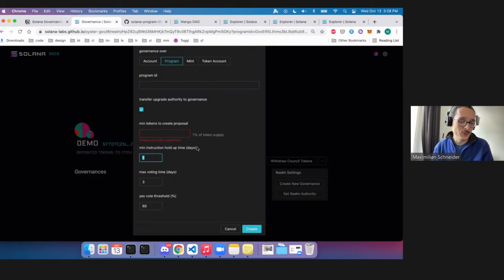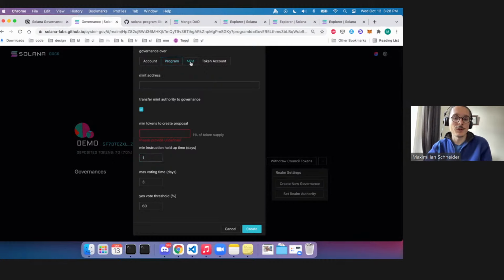If you set it too high, it's basically the time between the end of the proposal, after everyone finished voting, and until it can be executed, because every proposal is just code that gets executed. For instance, transfer tokens from here to there, usually from a governance vault.